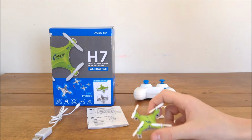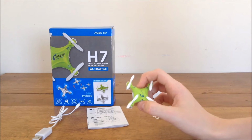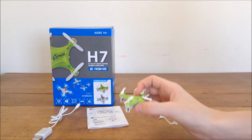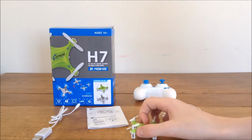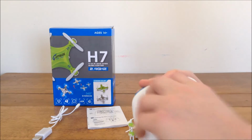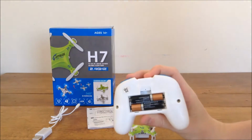Let's see. The flips on this are pretty nice. They're not quite as nice as the CX-10, I think, but it only gives a little bit of throttle, so you have to throttle into them a little bit, and then it'll make them a lot nicer. Let's see. The remote, I forgot to say, it takes 2 AAA batteries there.